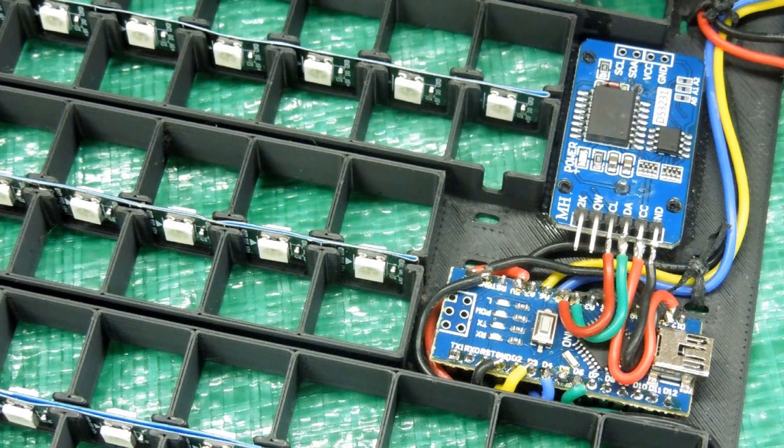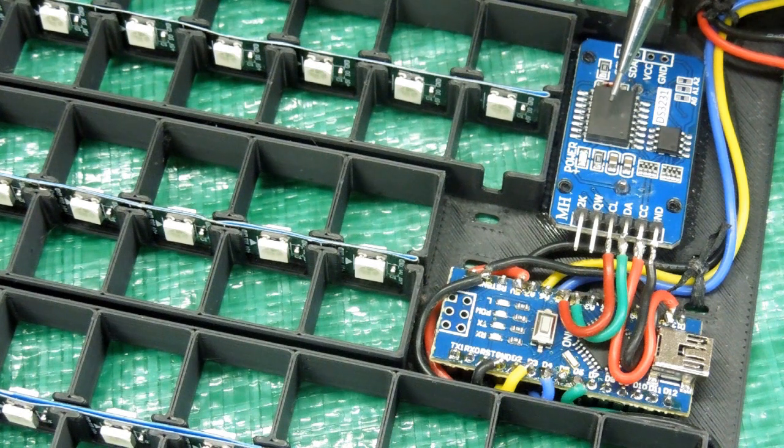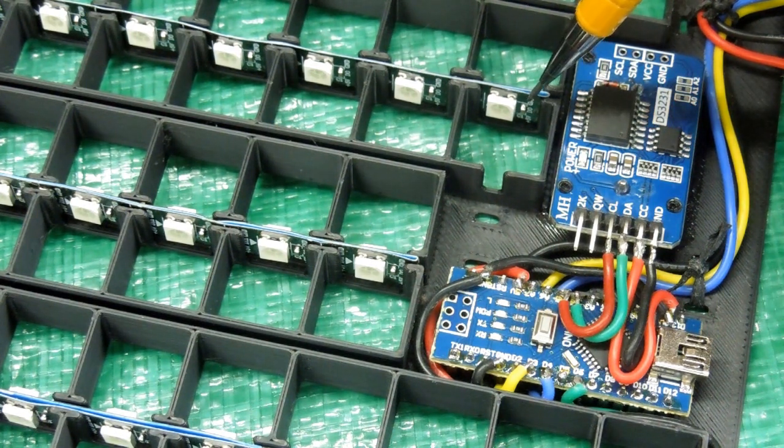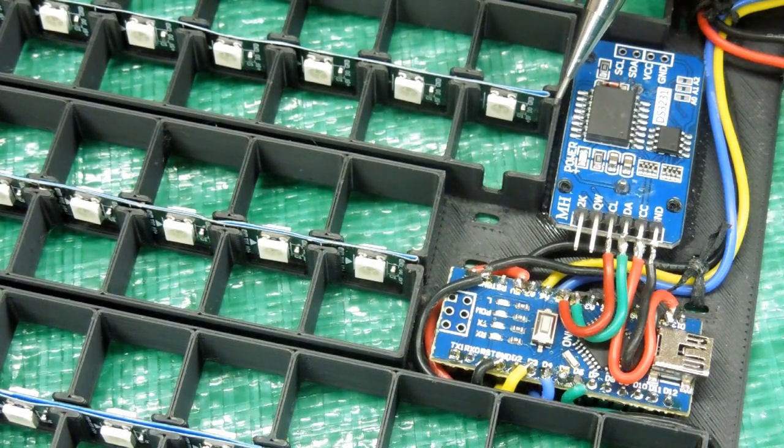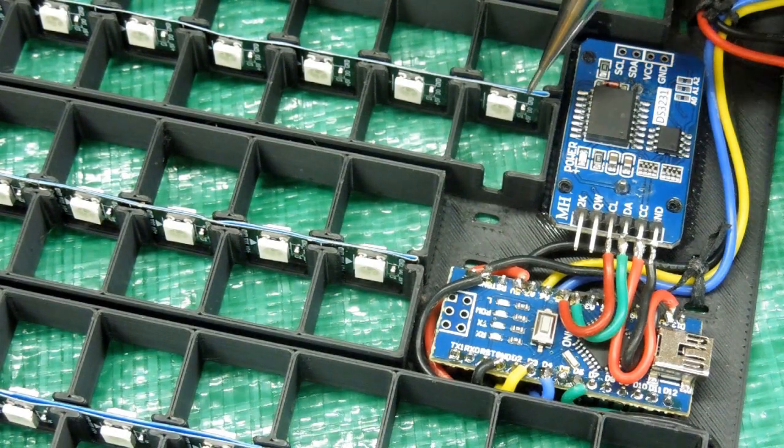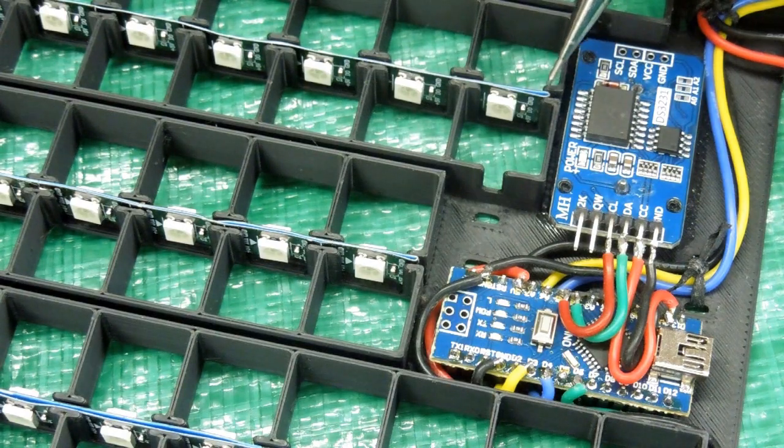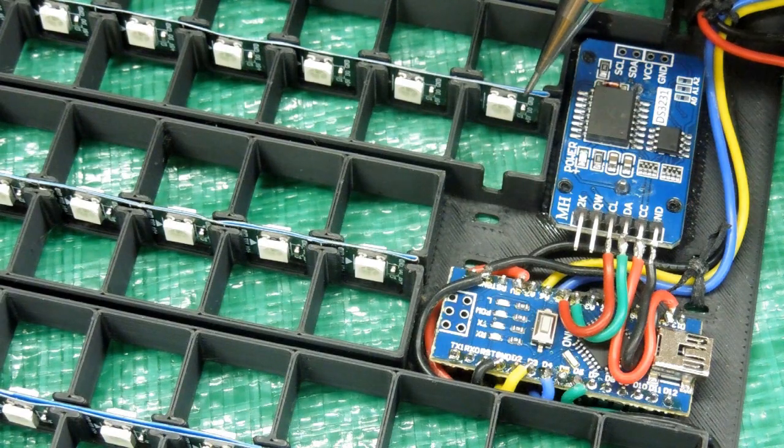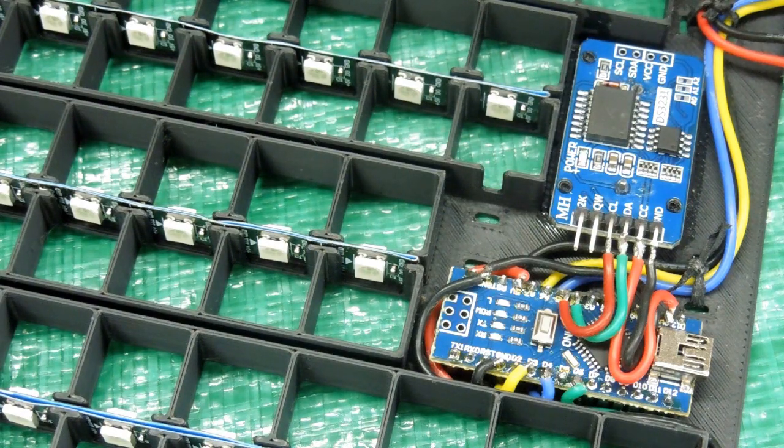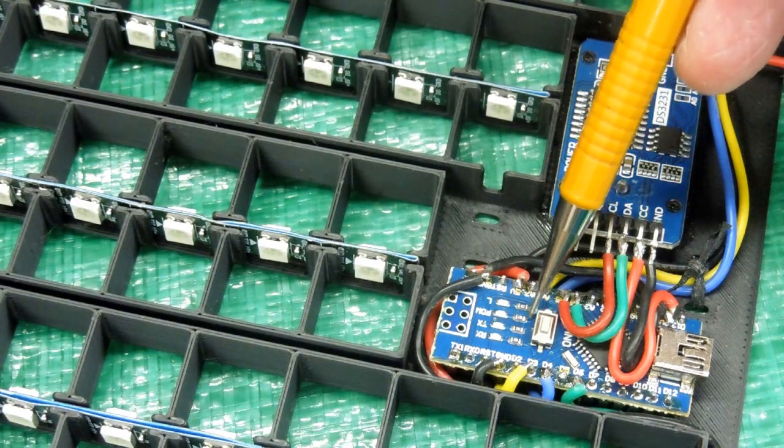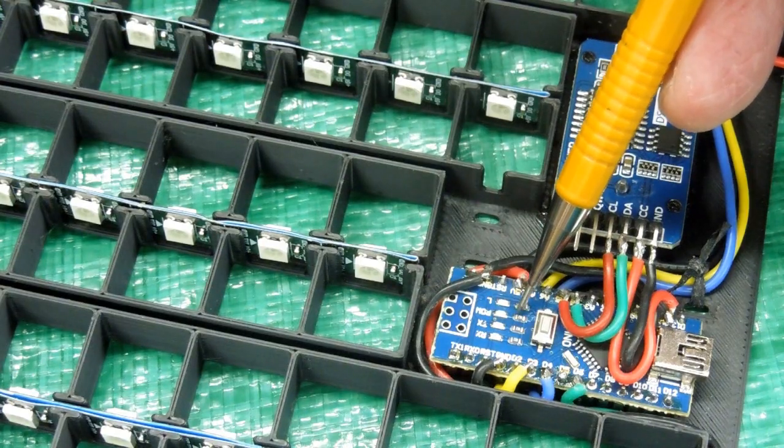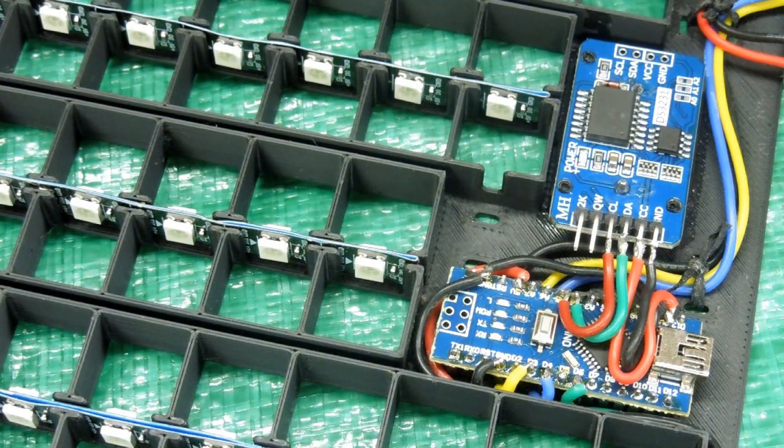One problem I've encountered with these strips. Not on this clock but on some others. That little circuit board that's right here next to the LED. If you are not paying attention. You can knock one of those off when you're pushing it down. Between some of these plastic channels. That little chip will look like a speck of dust on your workbench. And you won't notice it. And when you plug in the clock to test it. The nano will go up in smoke. Once you see or smell smoke off of one of these. It is too late to unplug it.